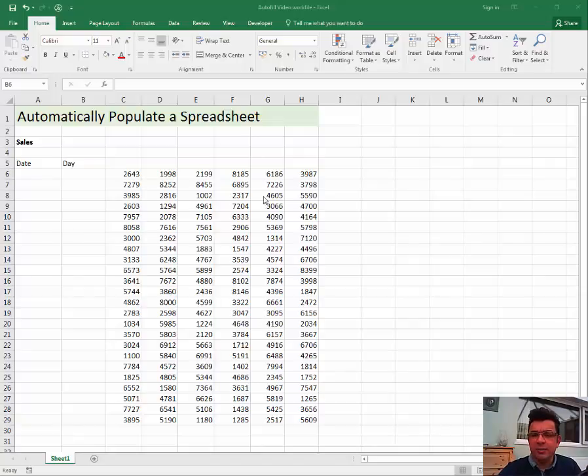Hi, in this session we're going to show you how to use one of Excel's wonderful efficiency tools that is going to save you a lot of time, particularly if you're not a good typist. That helps me tremendously. Let's get into it. Here we have a spreadsheet of some imaginary sales. These are the product sales and these are the days and dates in which they were sold.